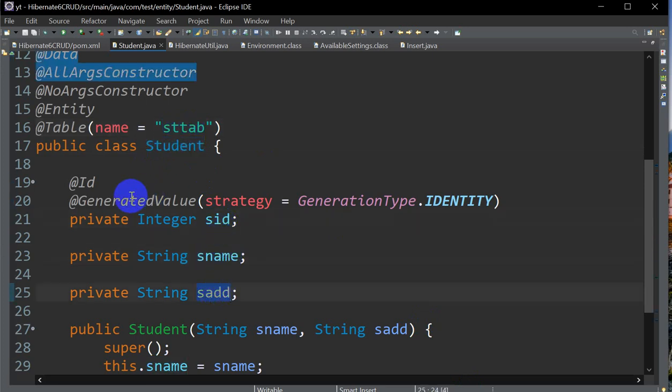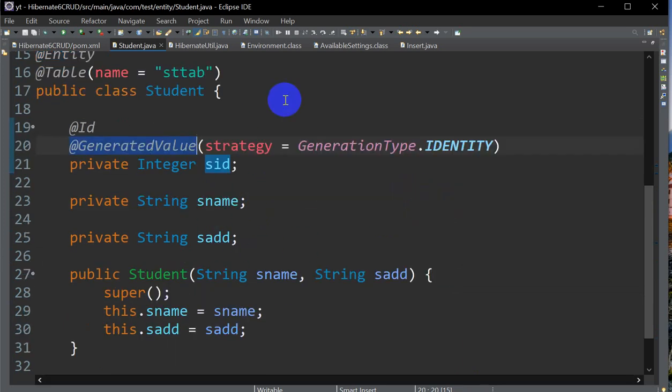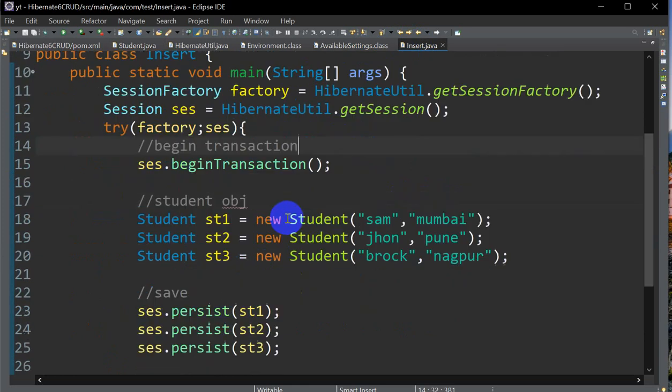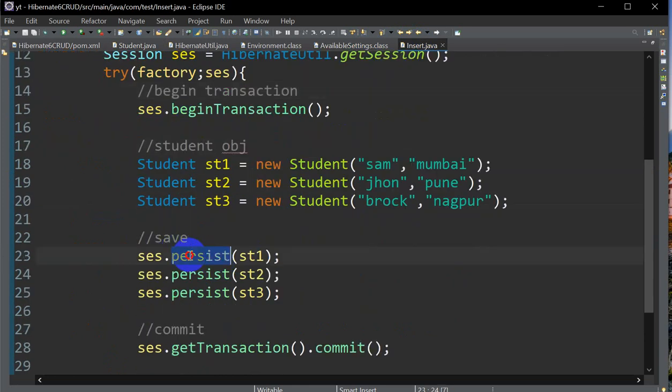After that it will create a primary key as sid, and its value will be auto incremented as we have given the generated value strategy GenerationType.IDENTITY, right? Then after session.persist, first will be Sam Mumbai with auto increment value 1. Then at the second row John Pune will be stored. Then third row Brock Nagpur will be stored.